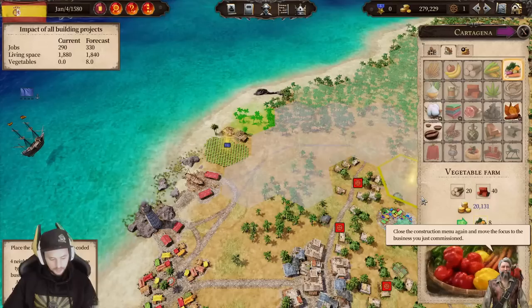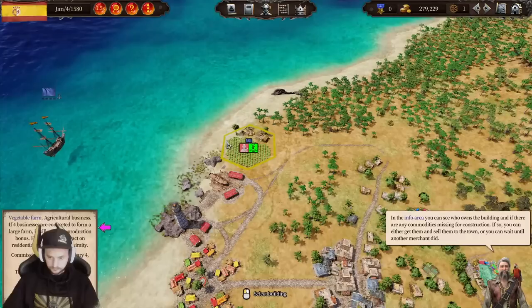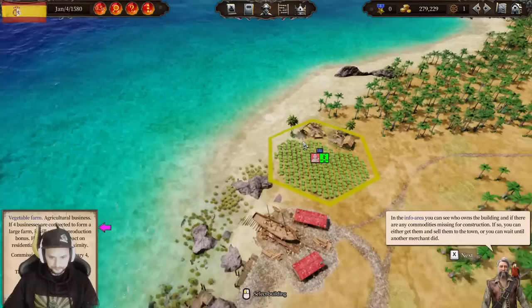Close the construction menu again and move the focus to the business you just commissioned. In the info area, you can see who owns the building and if there are any commodities missing for construction. If so, you can either get them and sell them to the town, or you can wait until another merchant did.